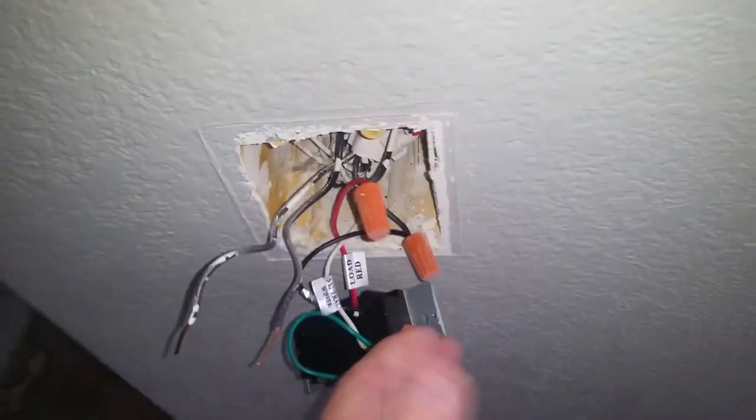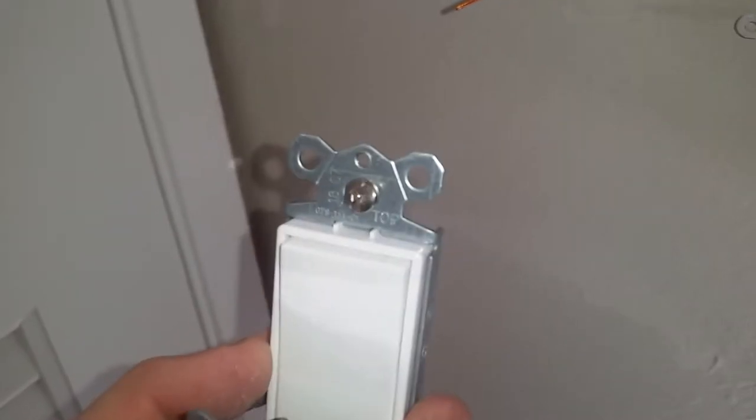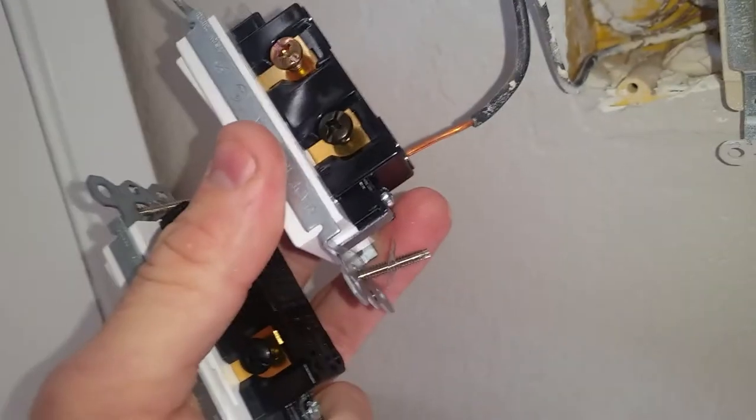Such as a kitchen light or a ceiling fan, something along those lines. On one that was upside down — see, this is the bottom coming in on this wire nut, and they had the switch load on the bottom. That's wrong. You can tell because these bottom ones all wire together. So we'll switch that back and make that correct now. A little bit better grade rocker switches — the bottom wire is designated.